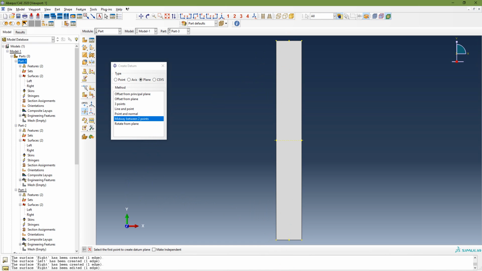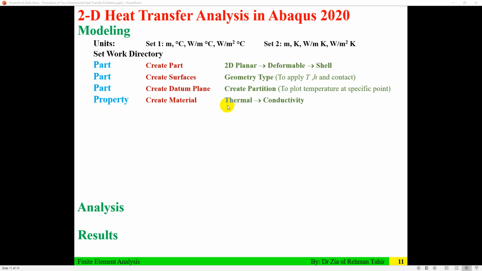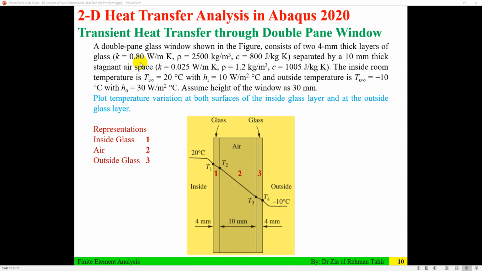Okay. Next step is to create material, and there are two materials. One is glass and the other one is air. So these are thermal conductivity, density, specific heat capacity of glass, and then for air.